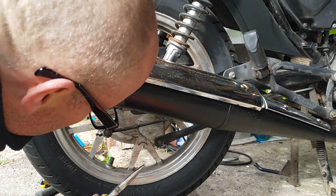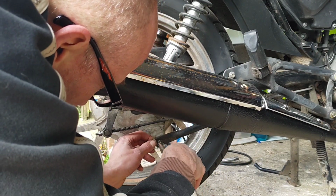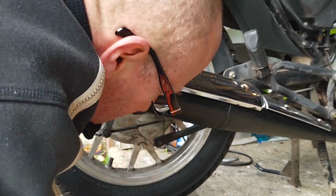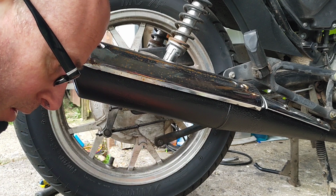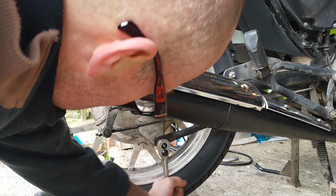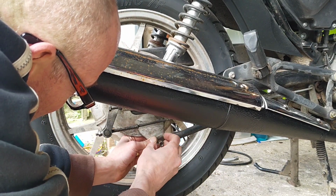Right, so let's get this wheel off and check out the drum brake, why it's quite so noisy. And let's just try and get this split pin out. Come on. Right, one out. Get this brace bar out. Right, so that's the brace.